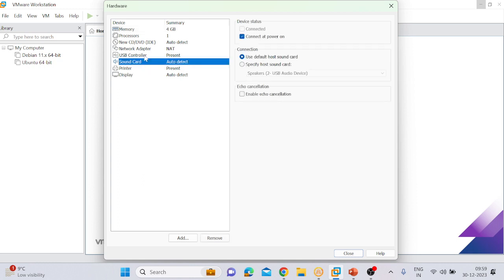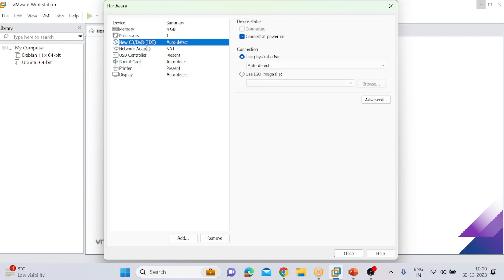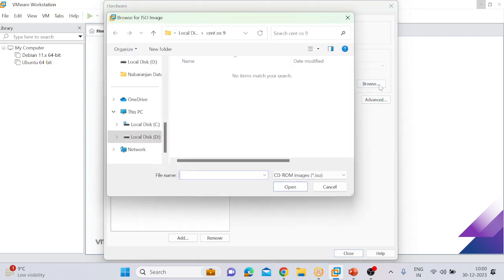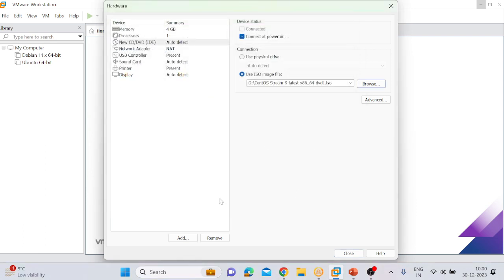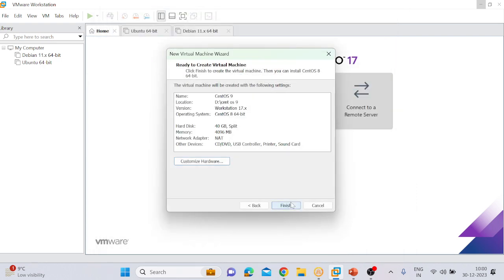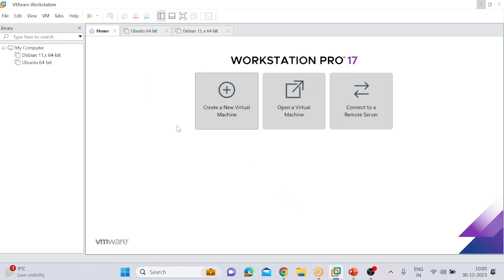In new CD or DVD, it is auto detect, so I'm clicking on use image file and browsing. Here is my CentOS 9. Again, you can select it here. Then everything will remain the same. Then I will click on close and click on finish.